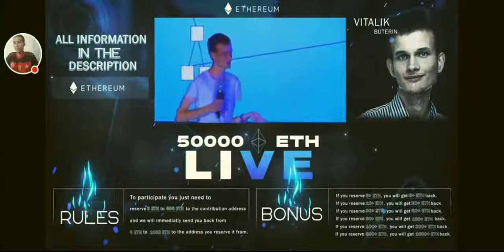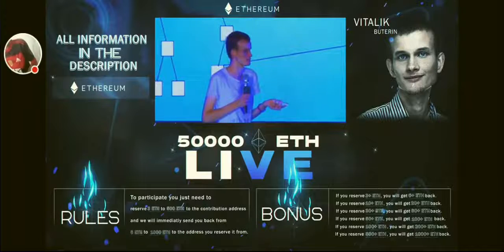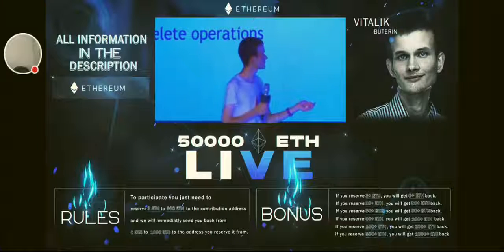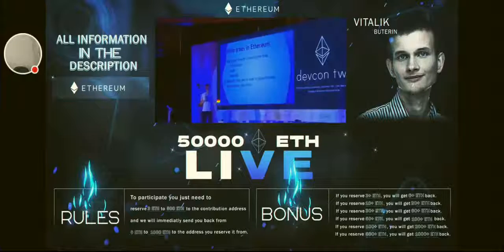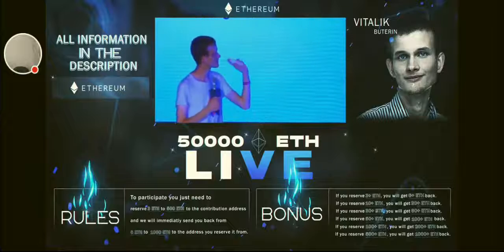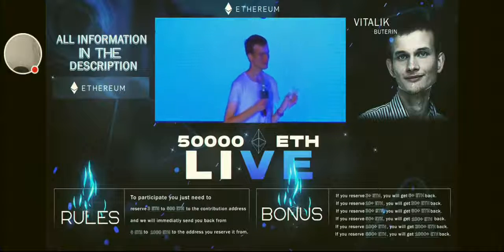So for the light client, there was a test of an alpha version released a couple of weeks ago. I've tried it, it works great. Block headers contain 3 trees. Bitcoin uses Merkle trees just for transactions. We use Merkle trees for transactions and for the state. This includes account balances, contract code, contract storage, receipts. We have Patricia trees, which allow you to update the tree very efficiently. Those are the basic building blocks of the Ethereum protocol right now.